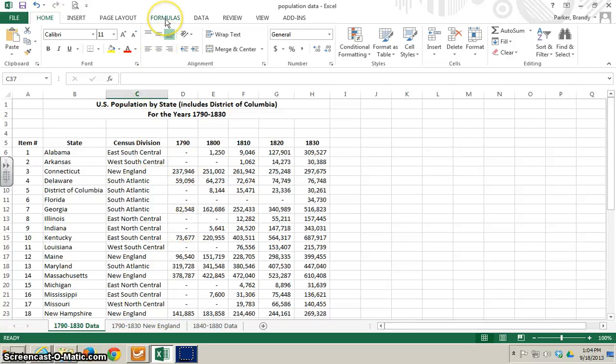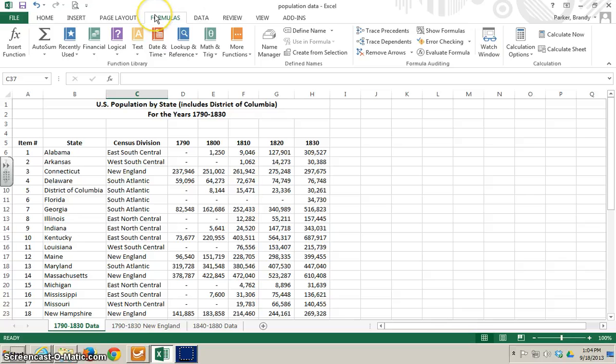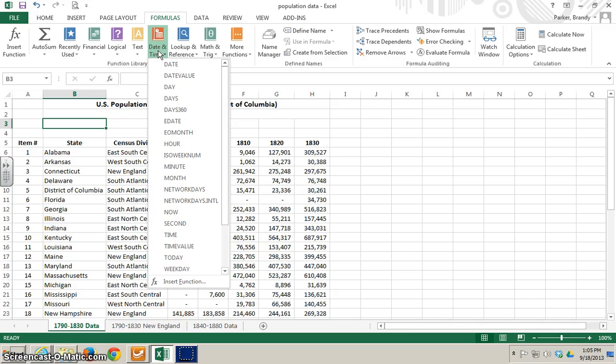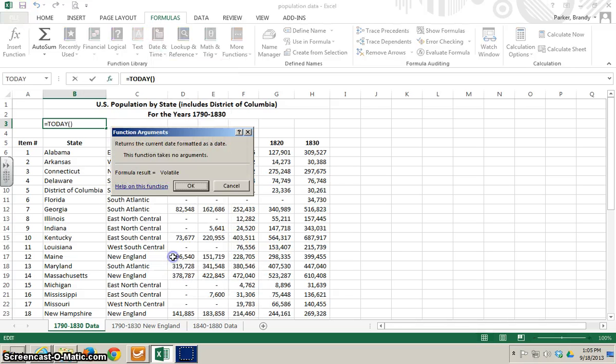We're going to go to our Formulas tab at the top, and we're going to go to the Function Library right here, and we're going to make sure we click in cell B3, and we're going to click on the Date and Time button, and we're going to choose or double click on Today. So automatically it tells you right here, it returns the current date, so anytime you open up your file, it's going to automatically have the current date that it is today.